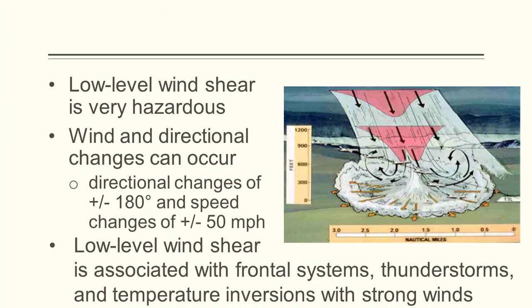Low-level wind shear is more dangerous to aircraft than high-level wind shear due to its proximity to the ground. Wind and directional changes can occur. However, when a direction change occurs that forces an aircraft towards the ground, the pilot has less room to recover from the wind shear than at higher altitudes. In many cases, the result is a crash.